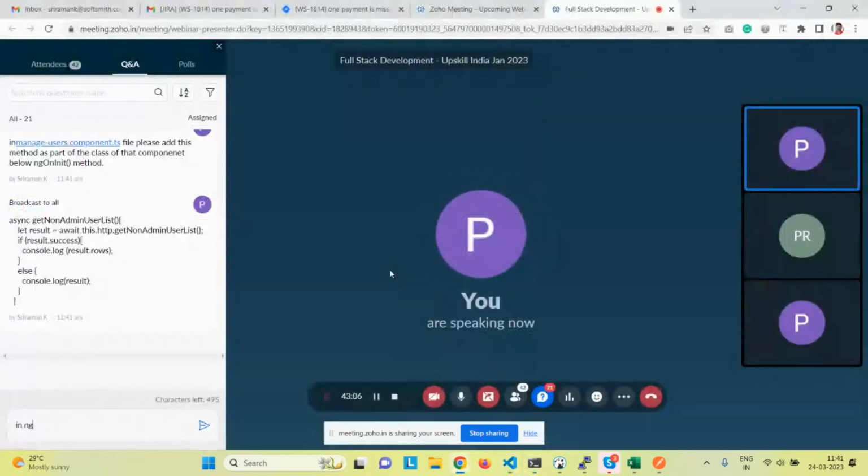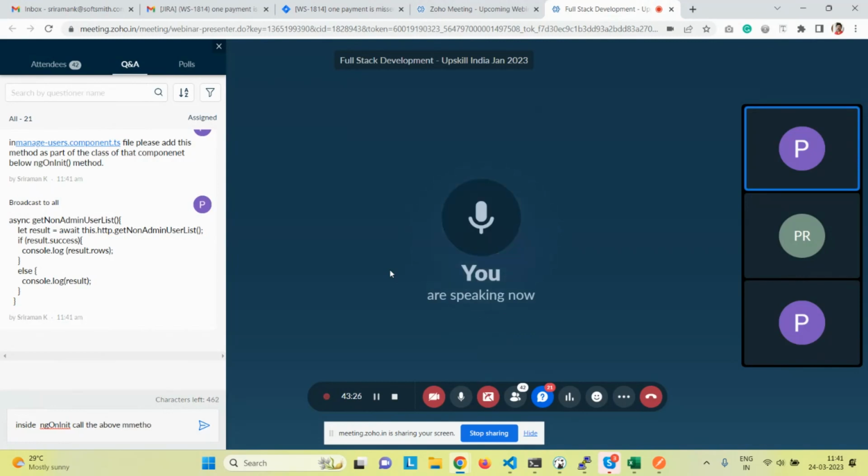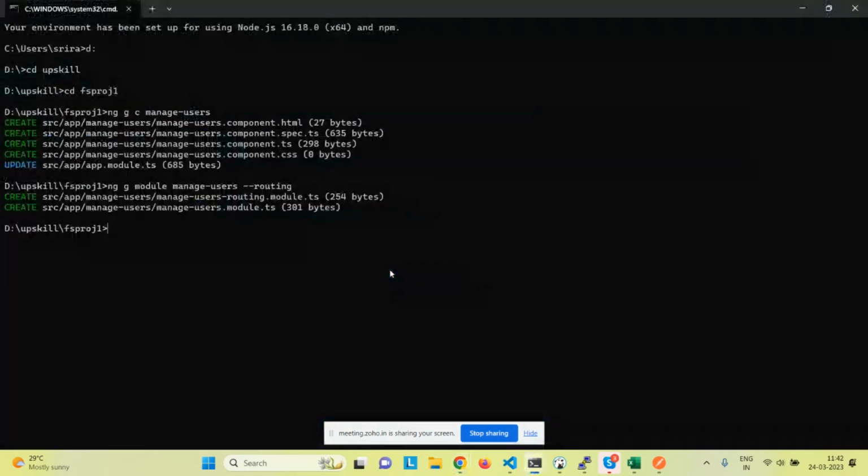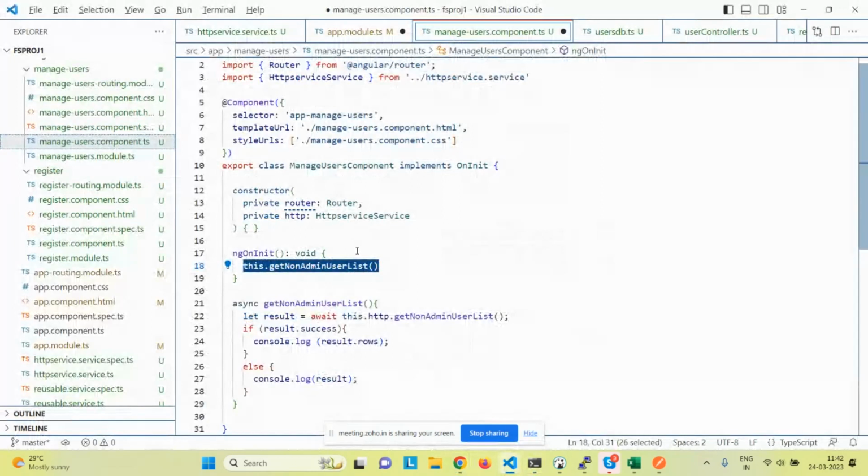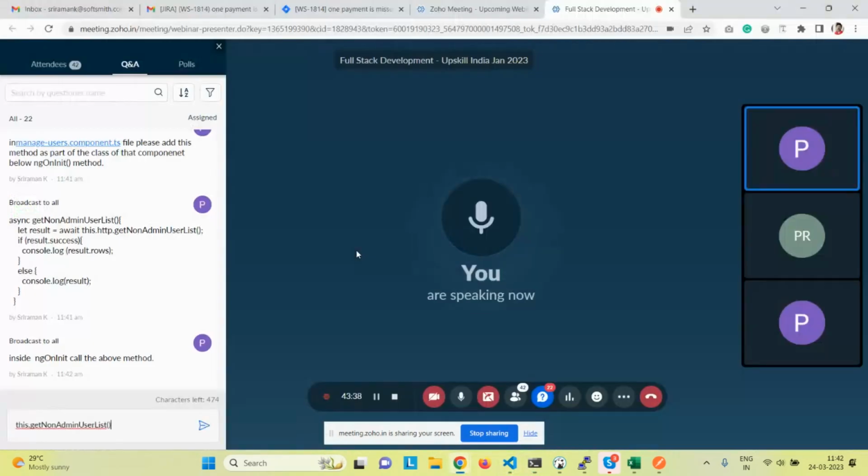Inside on init, call the above method, which is nothing but this dot get user list. So this is the method.